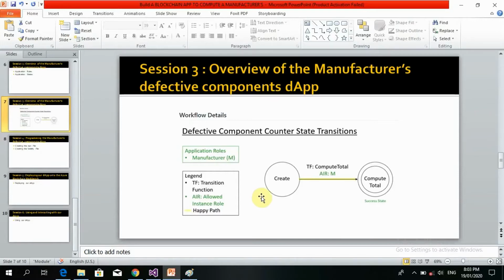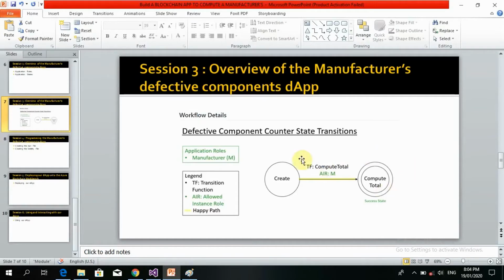After that, he can input defective components and then compute the total. At the end of the day, the total will be the sum of the last 12 months' defective components plus the sum of the current defective components. We can put that in the blockchain, and the manufacturer will get to see the sum of all total defective components within a period of time.